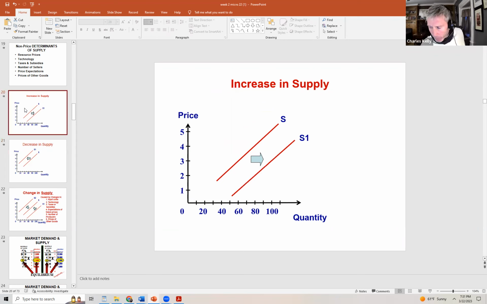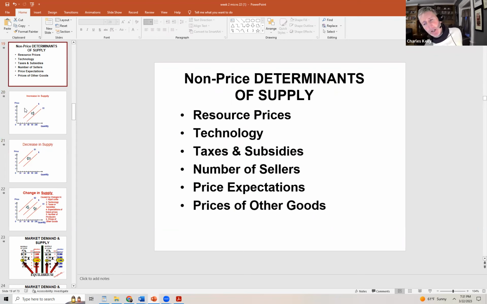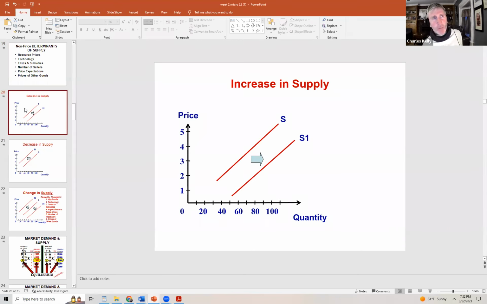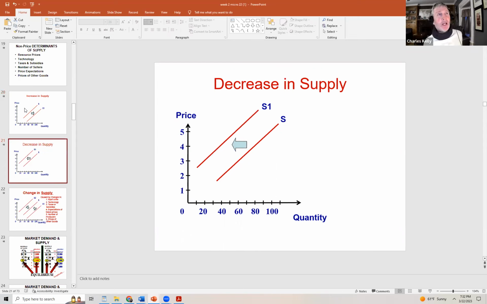So you talk, up one more. You talk about taxes, everybody knows what we mean by taxes, right? Government taxes businesses. It's very simple to understand, but there's an old adage in economics: if you want more of something, tax it less. So if we decrease the tax on producers, there will be an increase in the supply, a rightward shift of the supply curve. If we increase the taxes of producers in a certain industry, there'll be a decrease in supply, right?